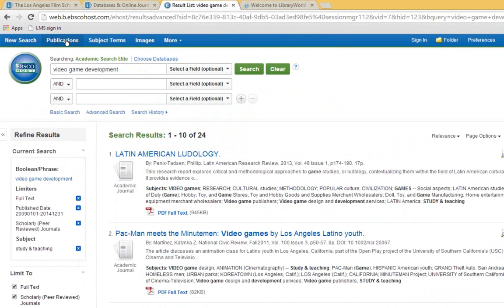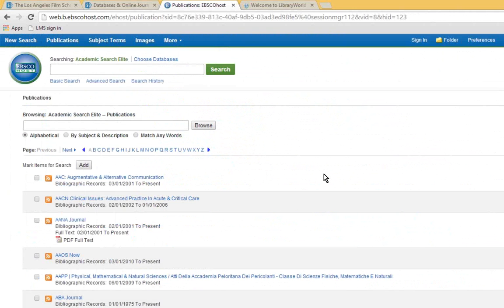So let's see. Up at the top, you'll notice in this blue tab it says Publications, and that's going to give you a list of all the journals included. I started going through them and got so tired, it goes on and on and on. But it is kind of interesting to see all of the different journals. You can also type in a journal if you'd like, and see if it comes up. Yeah, it is overwhelming. It's good that Academic Search and Business Elite allow you to narrow it down. I wish Google had that option sometimes.